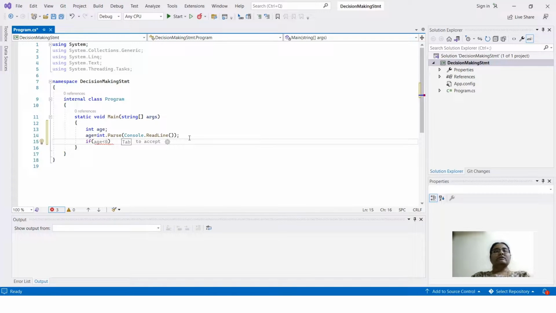So if age is less than 0, let me display a statement that please enter age between 1 to, say for example, 1 to 100.